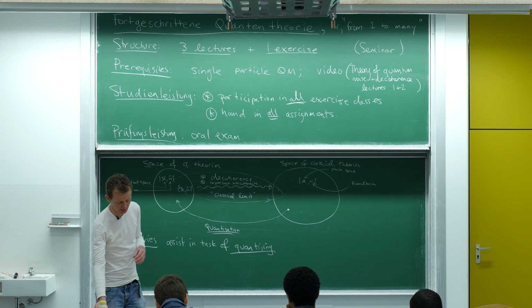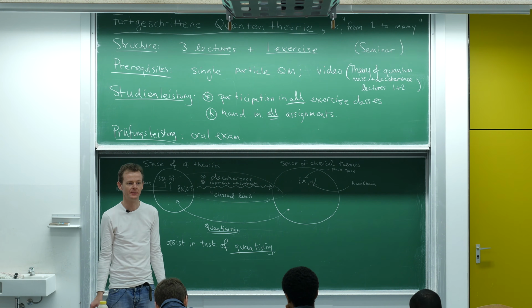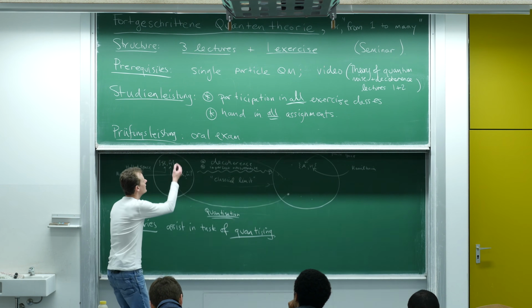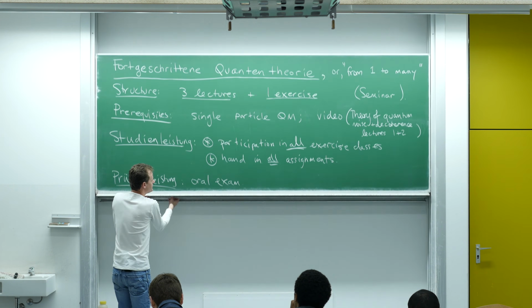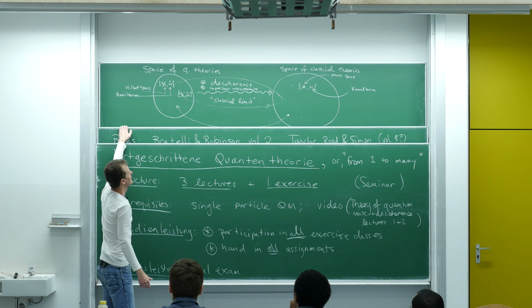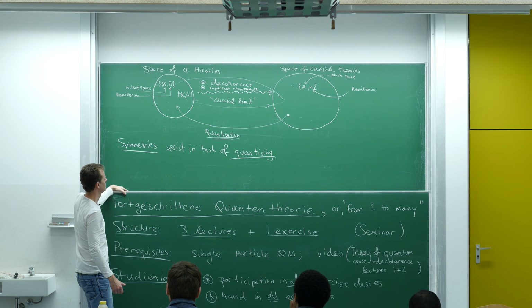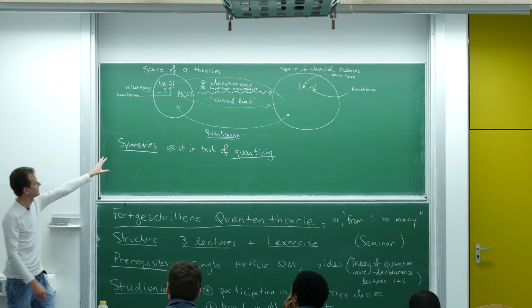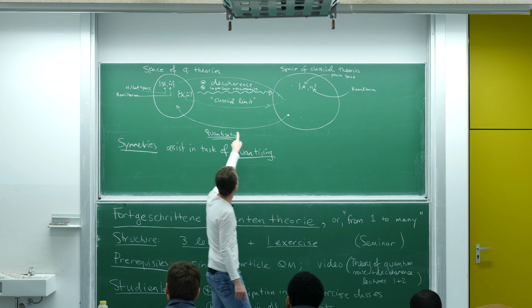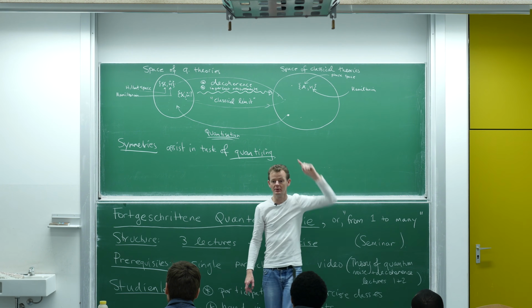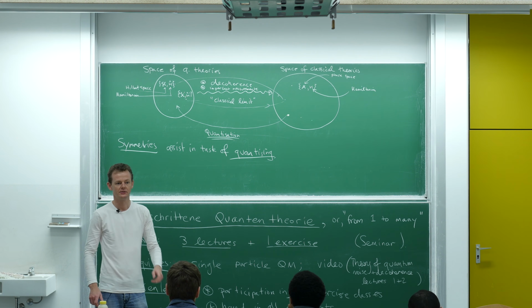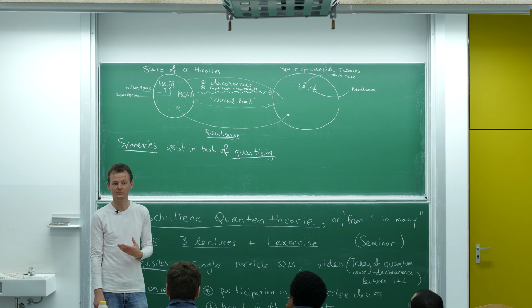And I'm going to tell you a lot about one particular symmetry in this course, and it's called the symmetry of identical particles, or particle exchange. It's a fascinating subject to invert this map, especially since this map isn't particularly well defined. So I think it's an ongoing program in physics.